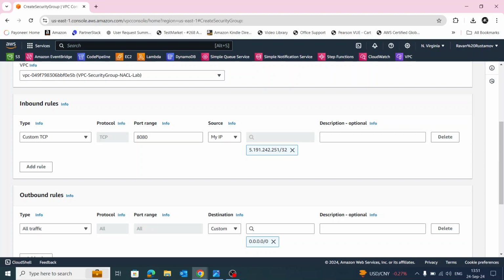Leave outbound rules as default and click create security group.